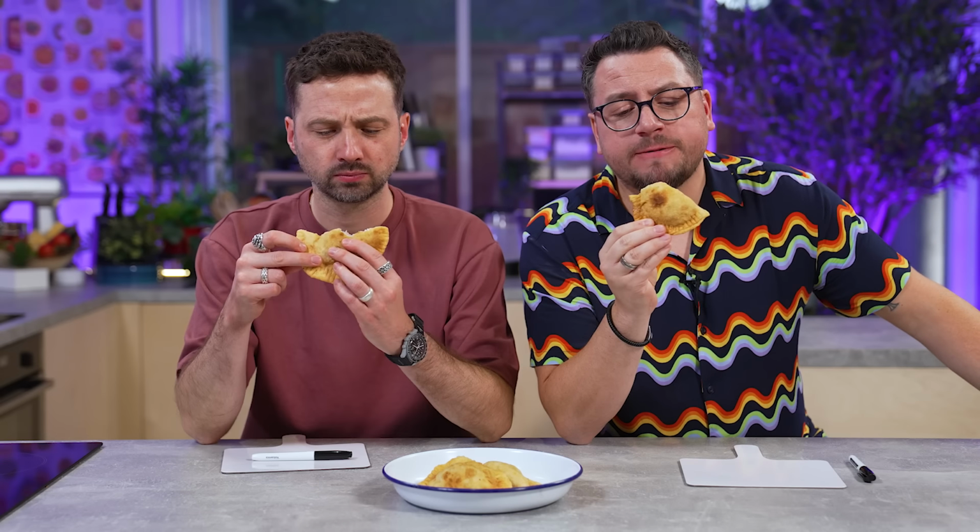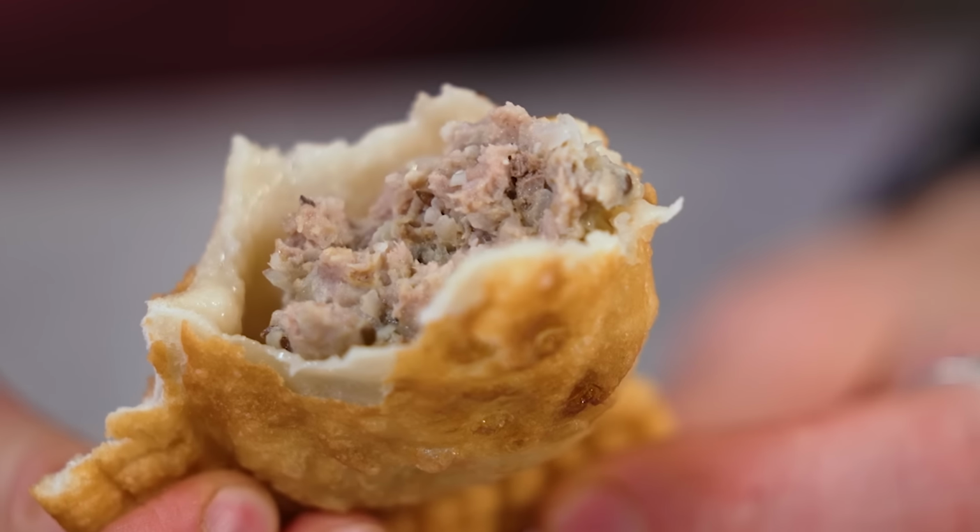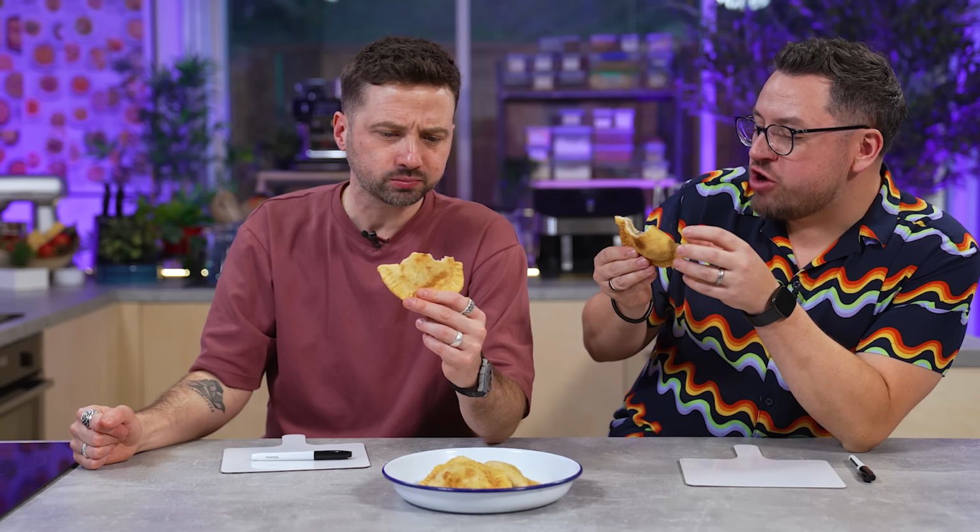A massive lamb and cumin ball. Not on the cumin, no cumin near it, but there is lamb. It is a combination of lamb and beef. So it's a lamb pasty. What's the white stuff? I think it's like a bready dough rather than a pastry. And I think it's soggy on the inside because of the meat, where the meat is cooked and all the juices have run out. It is a wheat flour dough, so a cross between pastry and bread, because it's fried. It gives that nice golden colour.